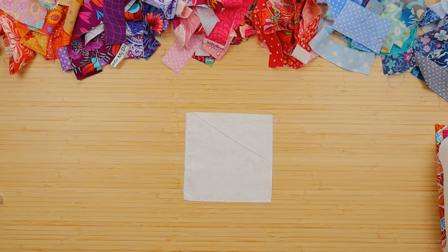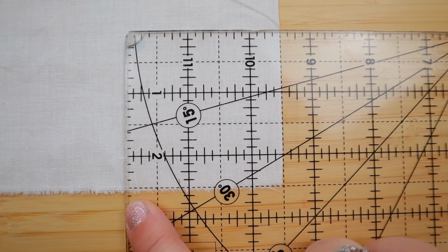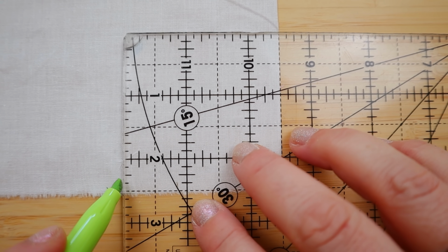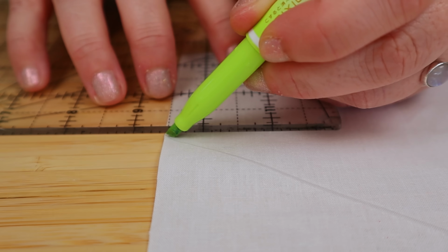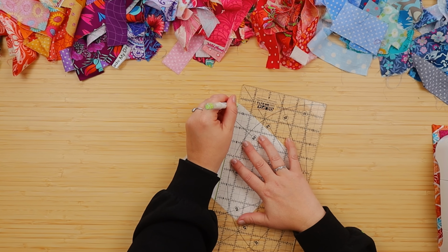square. This is my favorite one. We take a thin marker. I'm using this one that actually gets erased by ironing over it. I'm marking 2.5 inches on both sides of this corner right here. And then I'm drawing a line to the opposite corner like so.